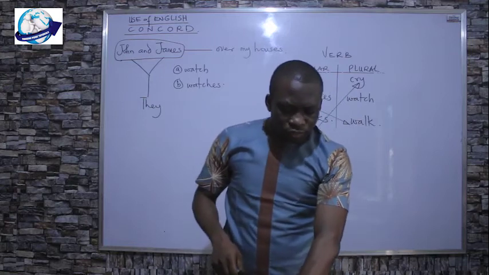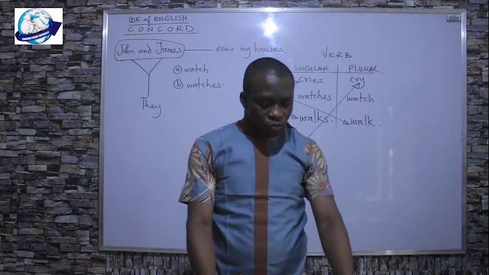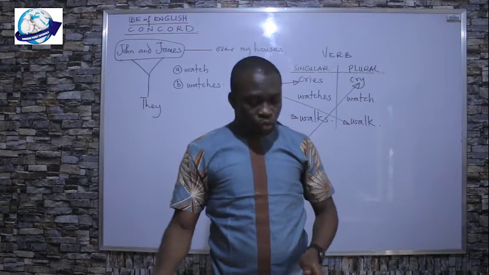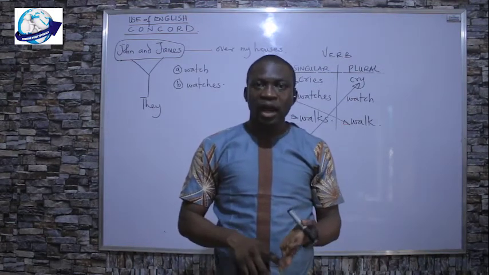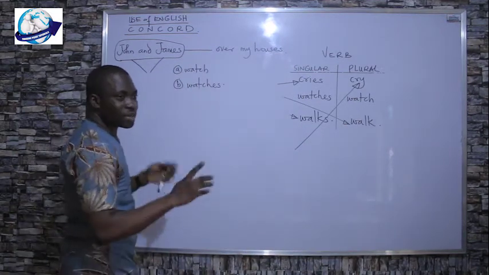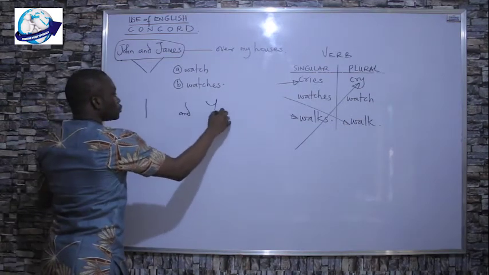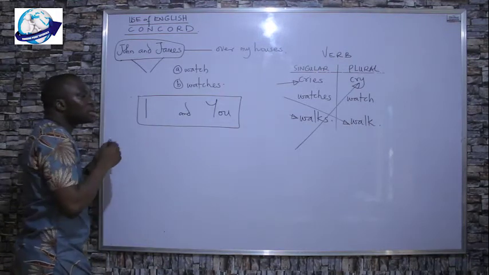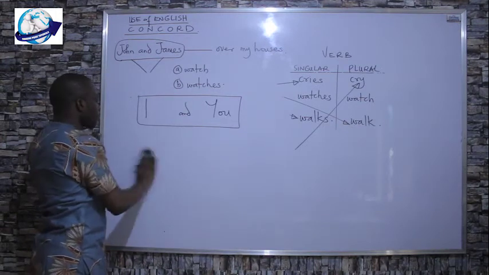Okay? Then, there are cases where you should understand that certain subjects will not obey the singular verb rule. The I and the you. The I and the you. Very important. I have to strike that note before we take any example at all. So look at this I. Look at this you. These two do not work like in the singular cases.